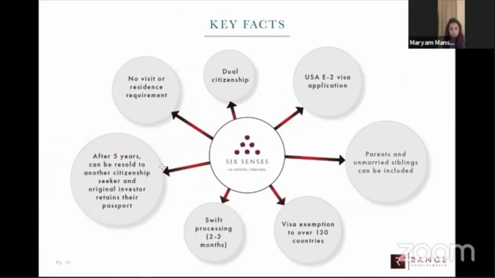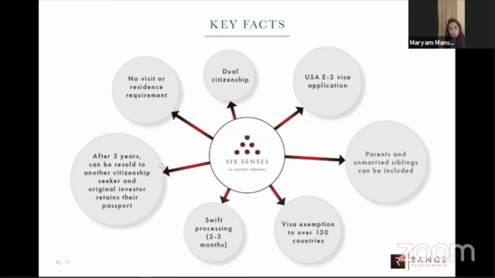The key factors: what makes the Grenadian citizenship, as they call it, the Ferrari of the citizenship world? First of all, there's no requirement by the law for you to visit or reside in that country. It was extremely important back then. It's also important now during COVID times, because a lot of our clients are entrepreneurs and business owners in their own country, and packing up, moving, living somewhere else for a few years just to obtain a second citizenship puts their businesses at risk, and they don't want to do that. You don't need to visit the island. You don't even need to live there.